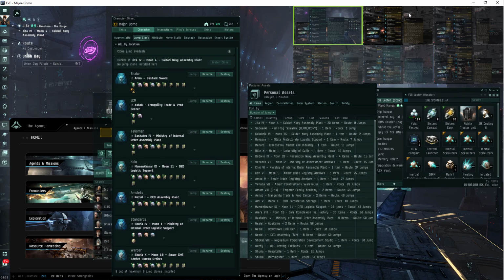So, unfortunately, what happened was I spent 2 weeks, literally 2 weeks, just moving all my stuff to safety, and I was like, never again. So I attempted to keep most of my stuff in NPC stations. Most of my Upwells were 1,000 kilometers from a station, so I moved all that stuff and the clone to that NPC station, and I did that for all my Upwells.